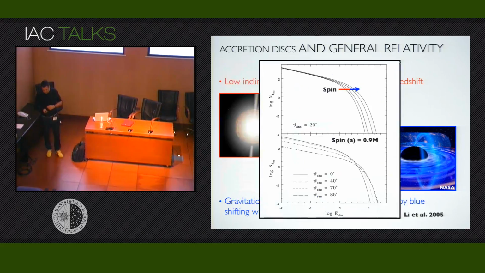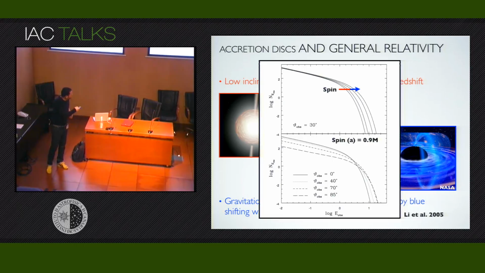This has been predicted by very detailed accretion disk models. Let's focus first on the bottom panel. Here you see the spectrum. This is the observed energy, and these are the number of photons. So, a spectrum of an accretion disk as a function of the inclination. 0 means face on, close to 90 means close to edge on. You can see that at 90 degrees, the disk becomes hotter, so blue shifted, than at 0 degrees.